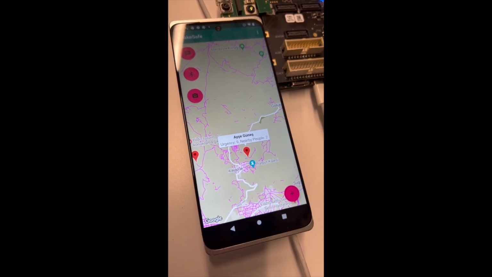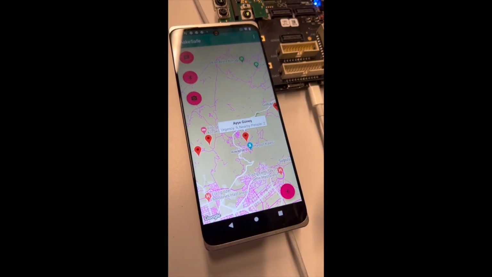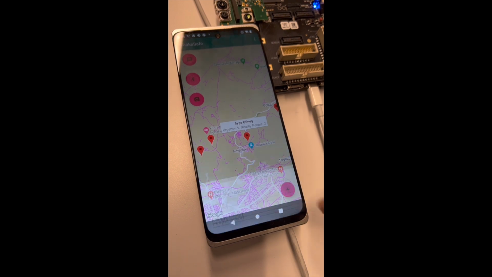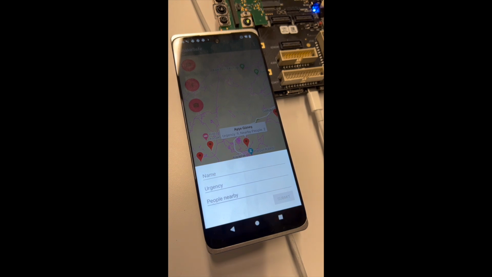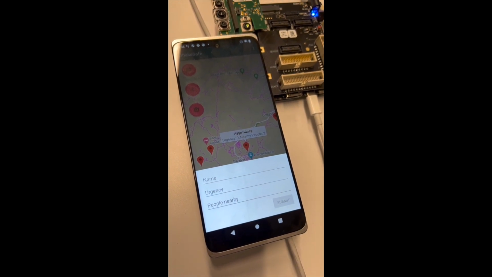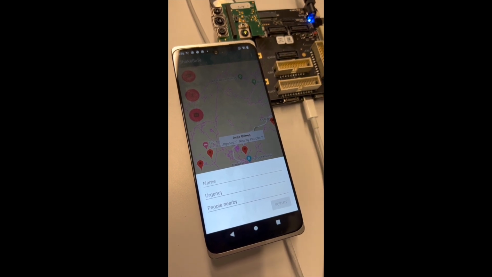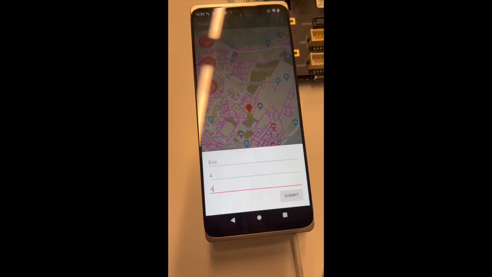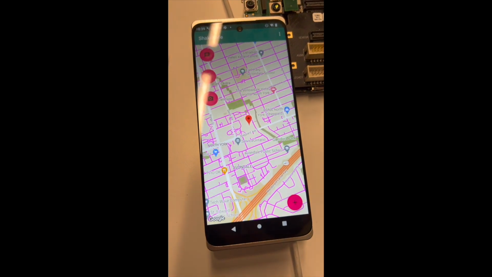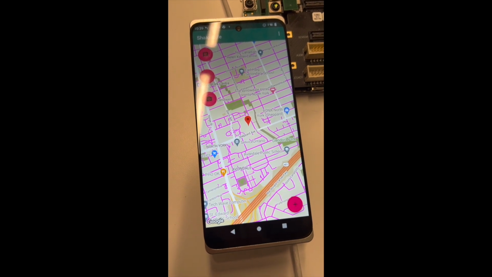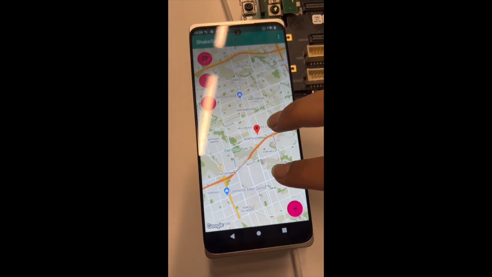Now the question is, how does a user actually send a distress signal? Well, on the user interface, they would be given an add button like this shown over here, where they're given fields like name, urgency, and the people nearby. And once they input the information, the map will automatically detect their location and pinpoint it, as well as send the location to the rescuers, who will be notified. Here the user has submitted the information. Once we click submit, the Snapdragon GPS system will track the user's location and indicate it on the map. Over here, it shows that we're in North York, which is in the vicinity of where we are right now.